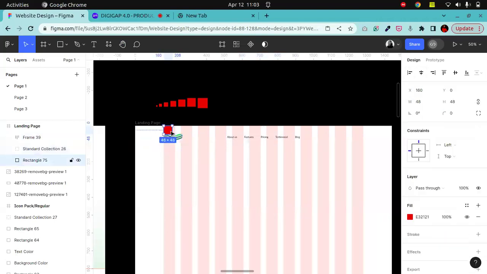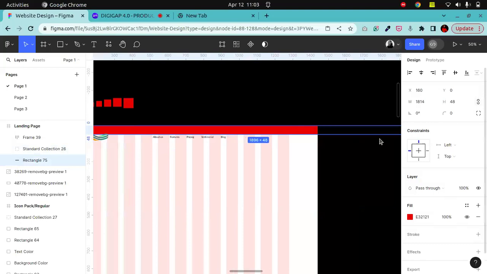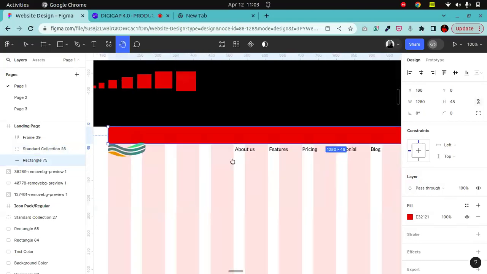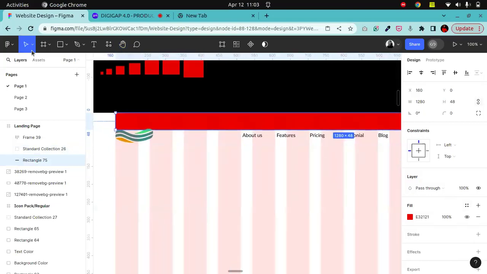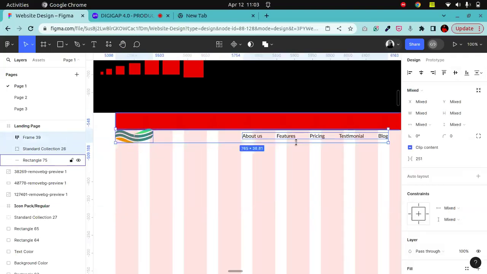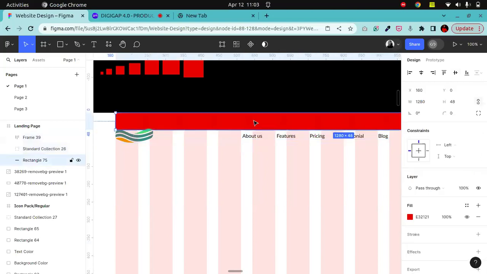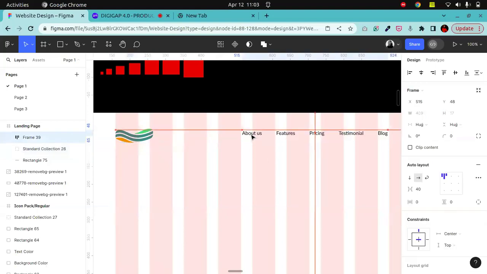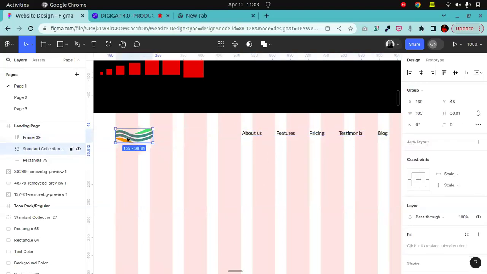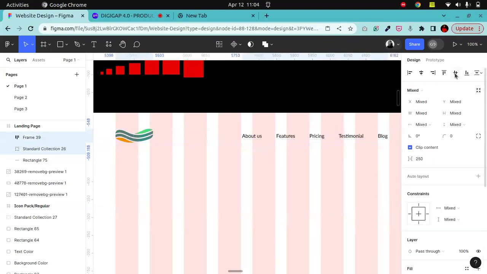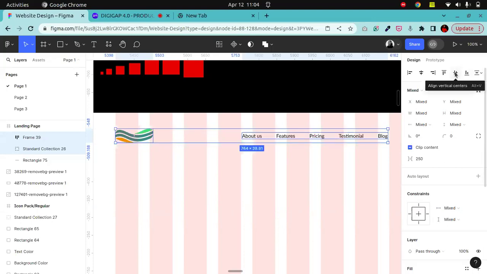So I have to make sure all these are well aligned with the logo. So I'll click on this, then hold down my shift and click on this to make sure this is centralized. Let me remove this so that you see what I'm doing. Because initially this was up a bit, so I click on the logo, hold down my shift to make sure this text is in the center of the logo. Then I use my alignment tool, this align vertical center, to align them to the center.